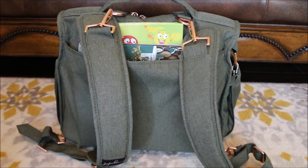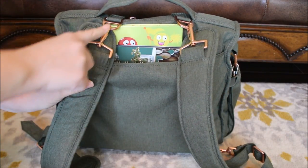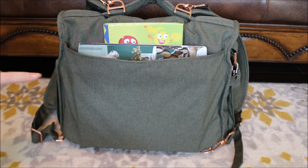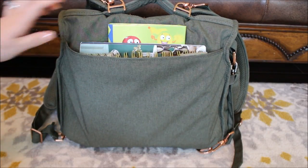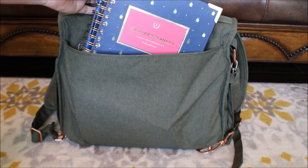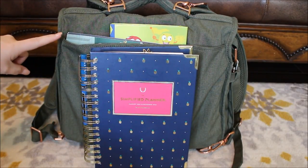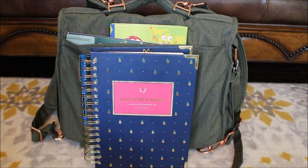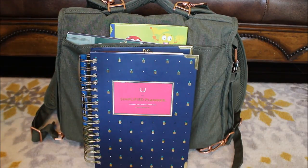On the back of the bag I have the backpack straps, because that is how I carry this bag. Anytime I can go backpack mode, it's backpack for sure. I love the hardware — it's so pretty. I have my big planner stuffed back here. 99% of the time I will not have it back here because I don't like to put that much pressure on the bag, but we are moving and my life has been in this planner lately. For those of you that have big planners like the Simplified Planner or Erin Condren, this back pocket is absolutely perfect for it. I have also been carrying my 13-inch MacBook laptop back there and it fits perfectly.